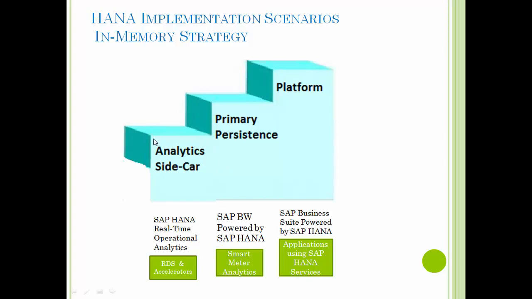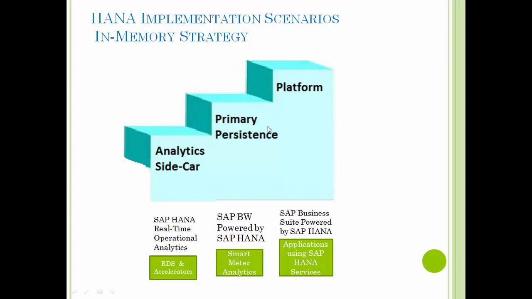So when SAP started with this, they had real-time operational analytics, and from there they decided to have SAP solutions be powered by SAP HANA. So the next implementation scenario was the primary persistence scenario, wherein we had SAP NetWeaver BW solution powered directly by SAP HANA technology.